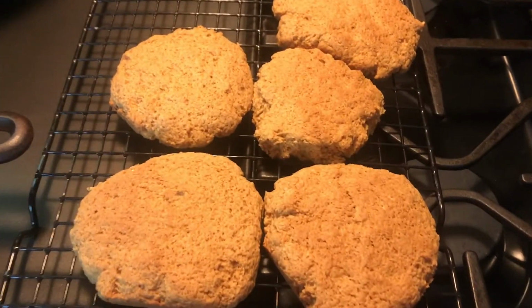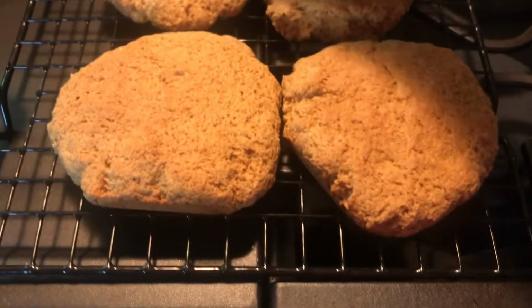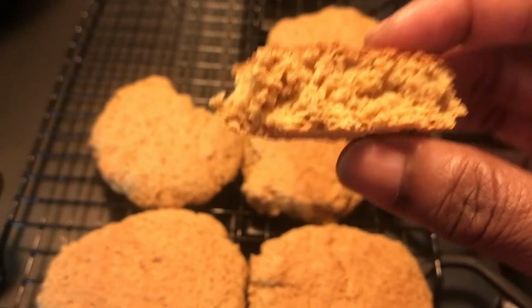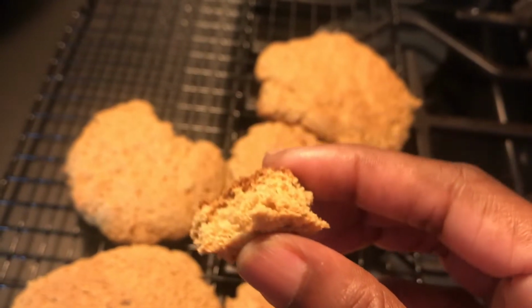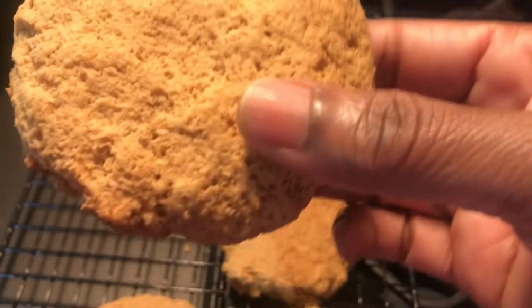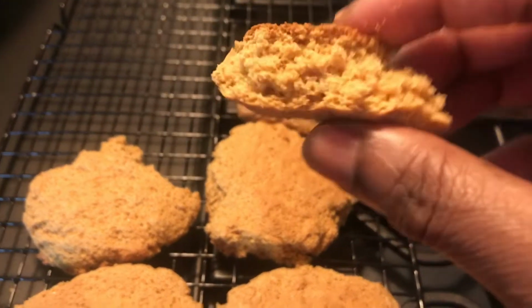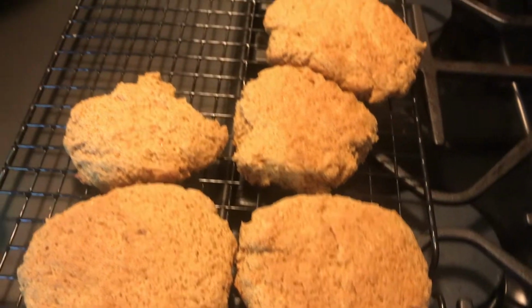I wish you were here to even smell this right now. It smells so good. So good. Bake this for 20 minutes. And it's done.